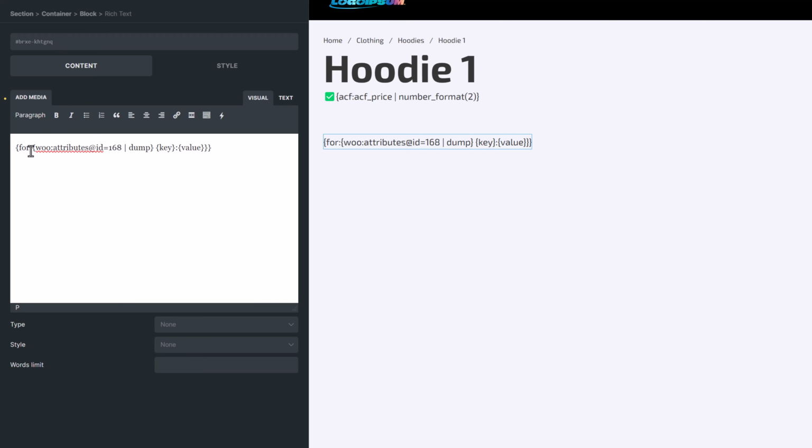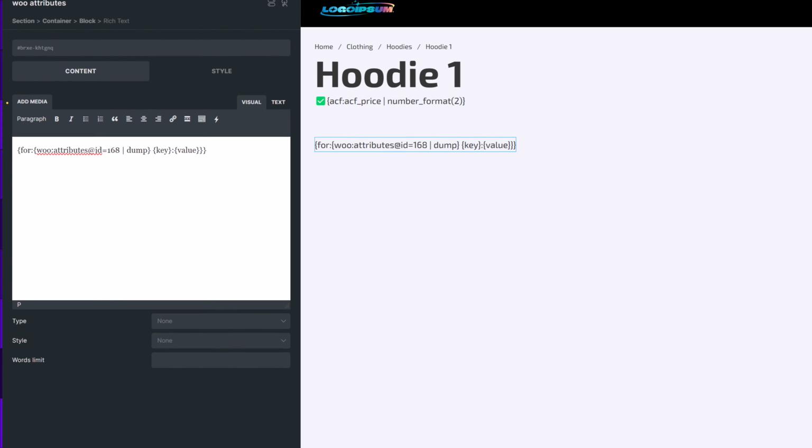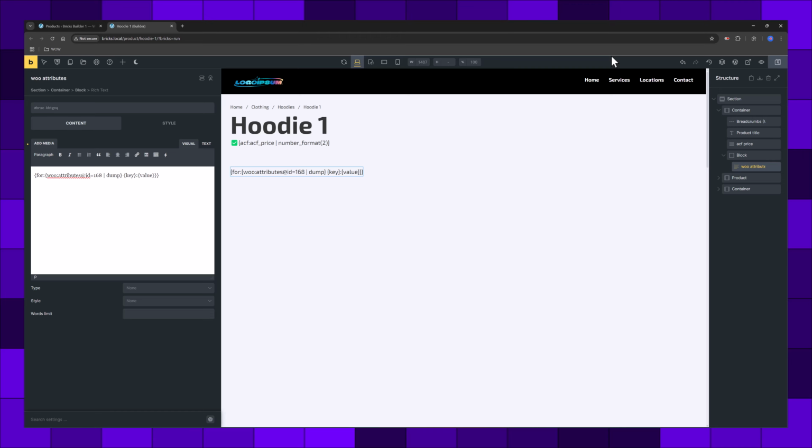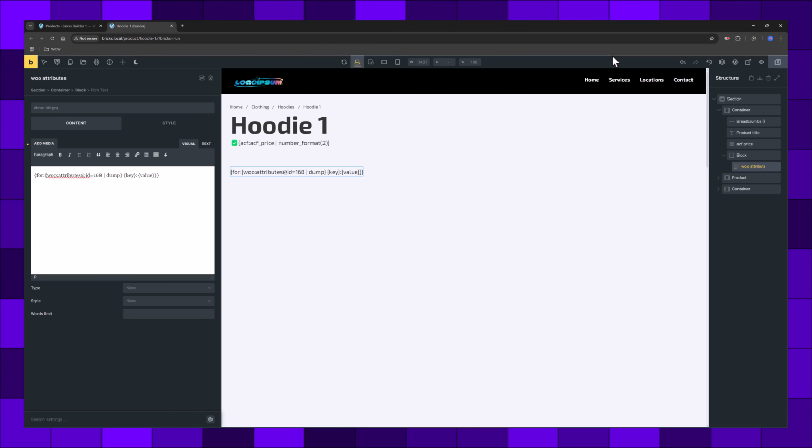And for this we'll need to use the for function to loop through each attribute of the product and display the key, which is the attribute name, color and size, and the value, which is the attribute values like red, blue, green, and so on.